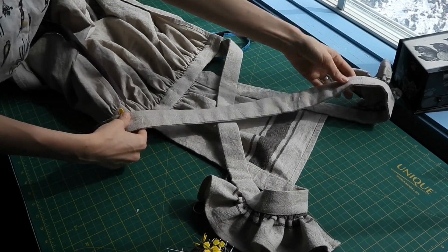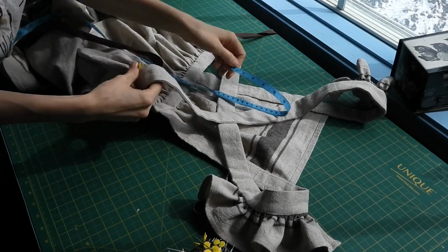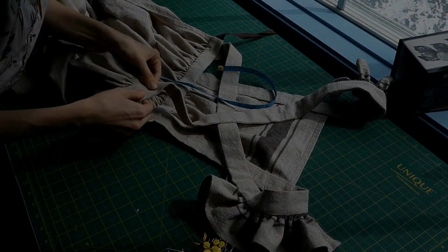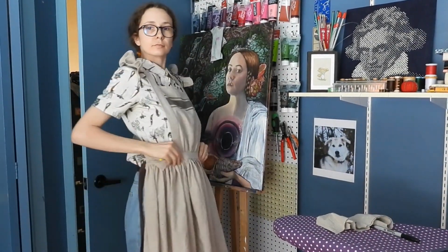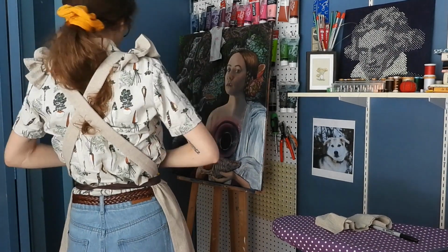I'm marking the spot on my straps where I thought they would sit on the waistband based on the measurements from my previous apron. I'm pinning the straps in place for now because I need to try it out before I cut and sew them into their definitive length and angle. And lo and behold, it fits!